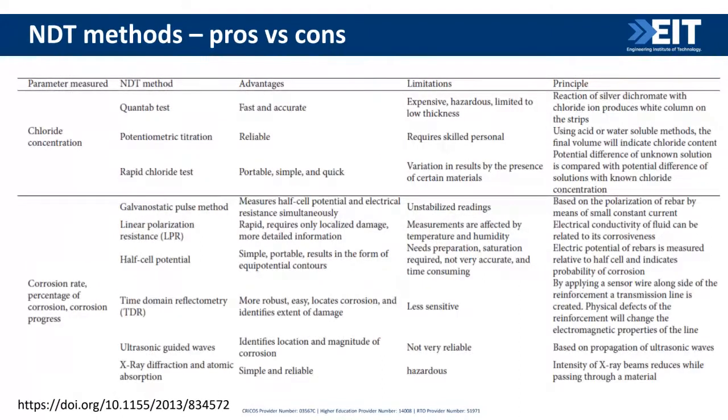And following the same idea, sometimes the main target is in relation to the chloride concentration, right? And you have some tests that can be conducted. And the challenging one for us is in relation to the corrosion, right? Corrosion rate, corrosion progress. That's why later on we'll be sharing some of them with you, but we have the half cell potential, and some of them in terms of the qualification, we need skilled personnel to work with these tests, right? Some of them anyone can just conduct straight away.